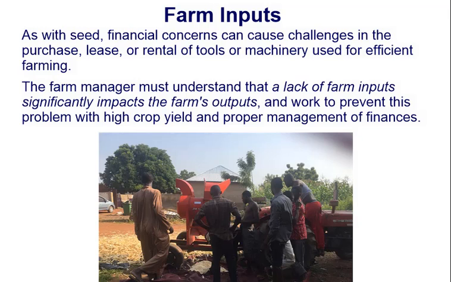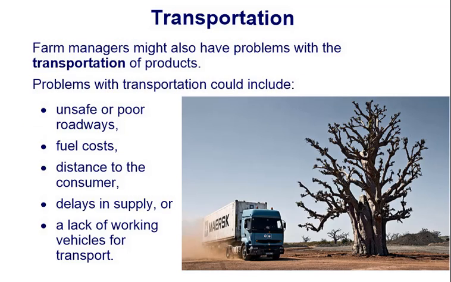As with seed, financial concerns can cause challenges in the purchase, lease, or rental of tools or machinery used for efficient farming. The farm manager must understand that a lack of farm inputs significantly impacts the farm's outputs and work to prevent this problem with high crop yield and proper management of finances.